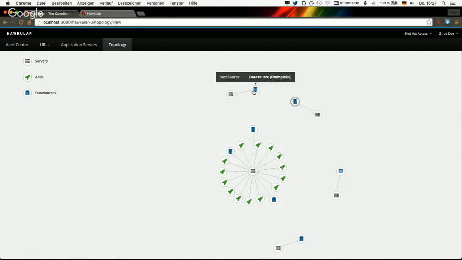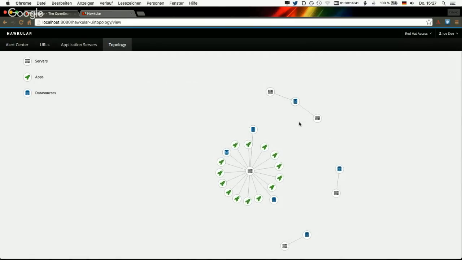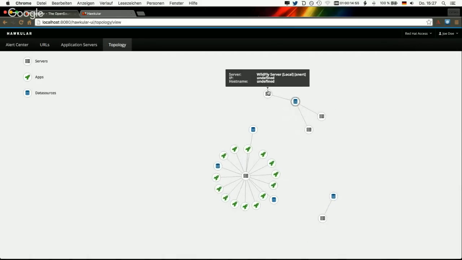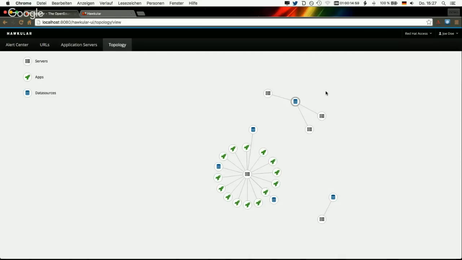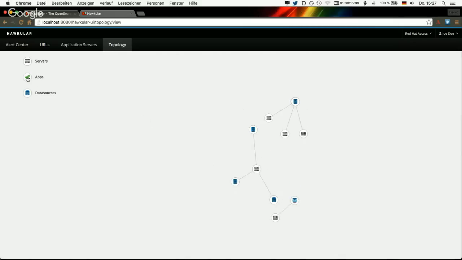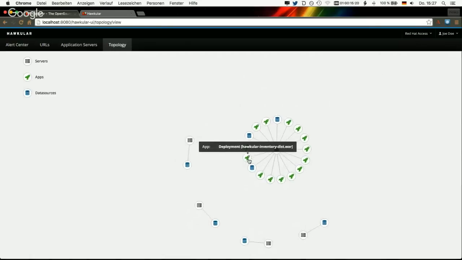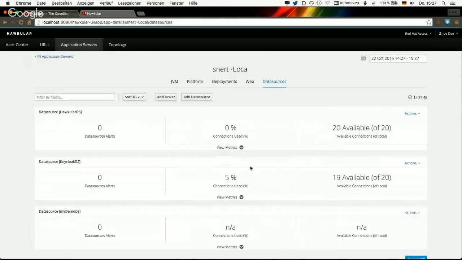So you can say, okay, this one and this one, they are the same data source in the backend. So they talk to the same database. And so we know that this is forming an application together. We will try to auto discover the applications, of course, but sometimes you may need some help here. And then you could say all these 3 Wildflies with this database, they form an application. You can, as you see here, also just disable them from redisplay. And what's also pretty nice is when you go on one of these, or the Hawkular DS, when you double click, you directly land in the right place.